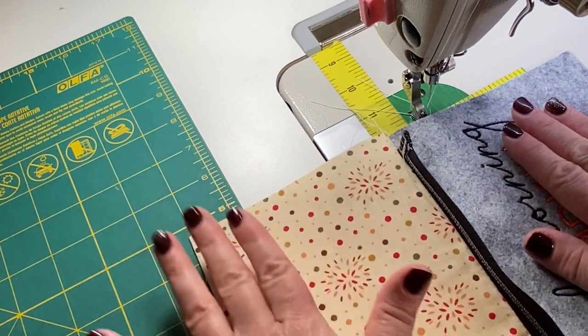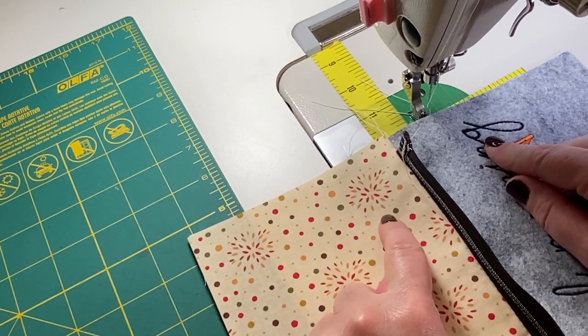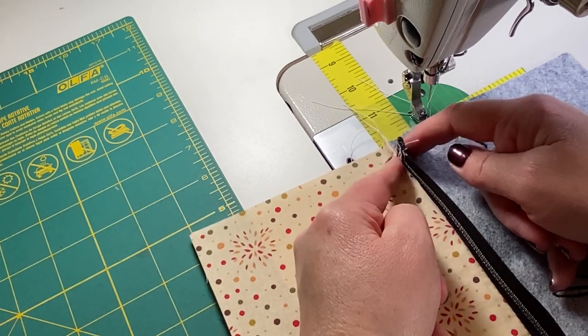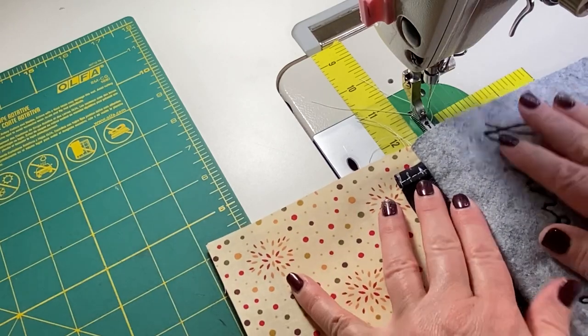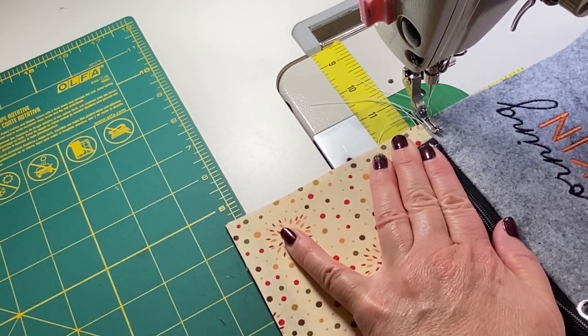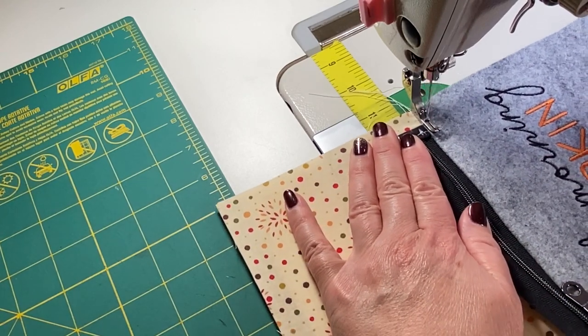I never top stitch my lining with the front, because when you do, and you go to turn it right side out, you get the very weird angle over here. And this is how you avoid it. And no, your zipper will never get caught in the lining. I'm going to back that up. Your zipper will almost never get caught in the lining. And I'm not saying it will.